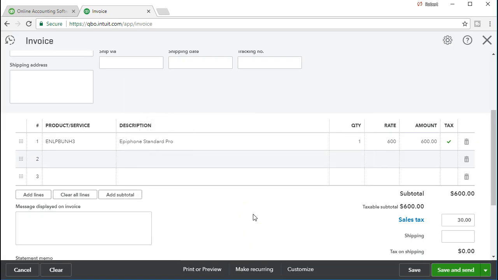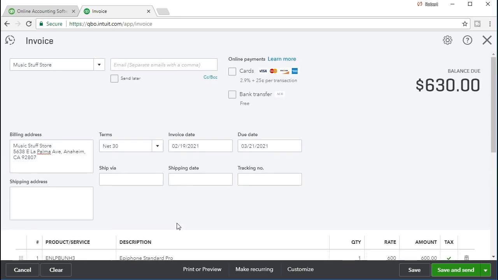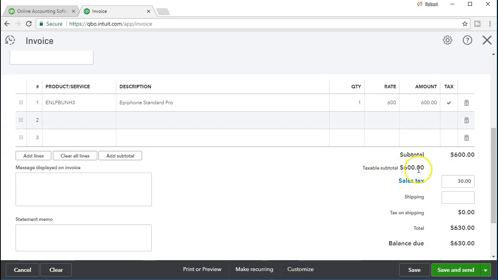And there is that. So let's go through here and think about what it's going to do. This is going to be an invoice. So we are going to increase the accounts receivable by 630. The other side of it will be sales. We're going to have sales, however, of only the sticker price, 600. The difference of 30 is going to go to a payable account, which will be sales tax payable. Then the other side of it's going to be the inventory is going down.